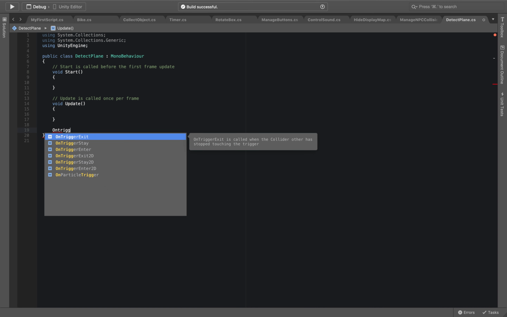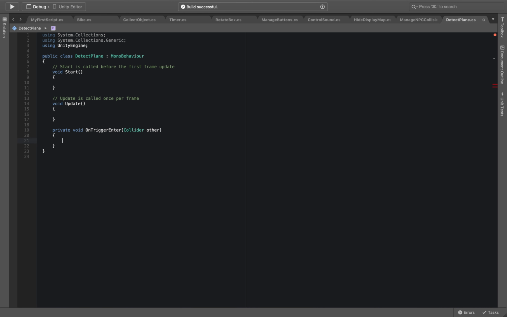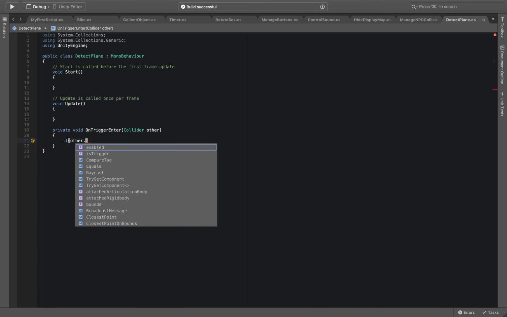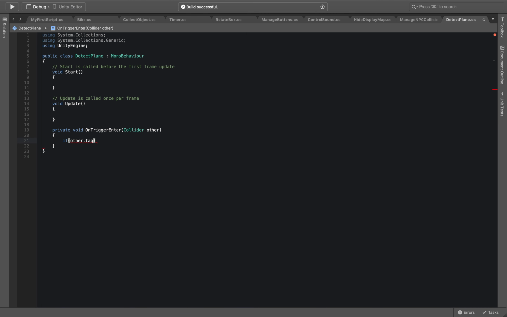And again what we will do is start to check the tag of the object that is entering this area. So if other.collider, if the tag equals player, then we'll load a brand new scene.